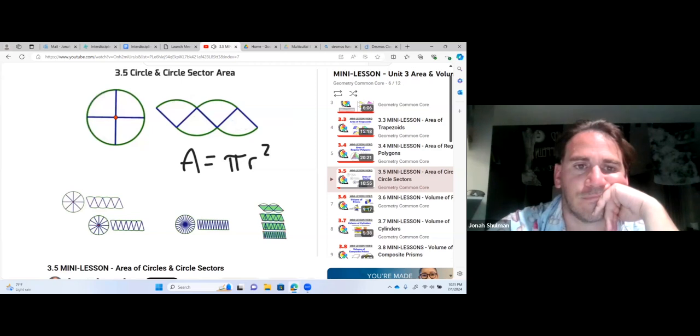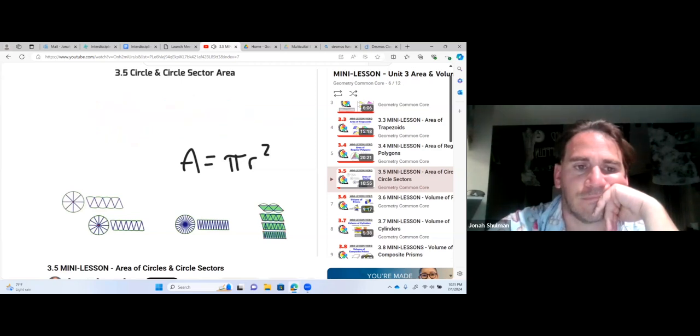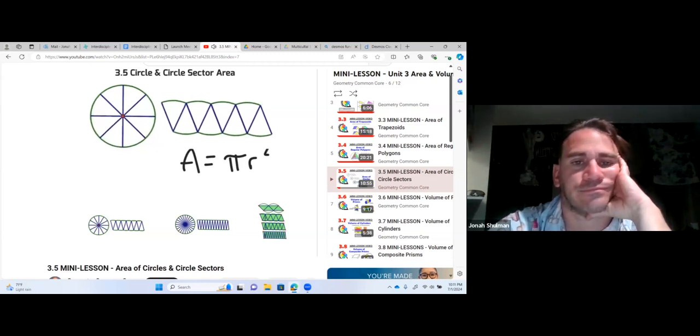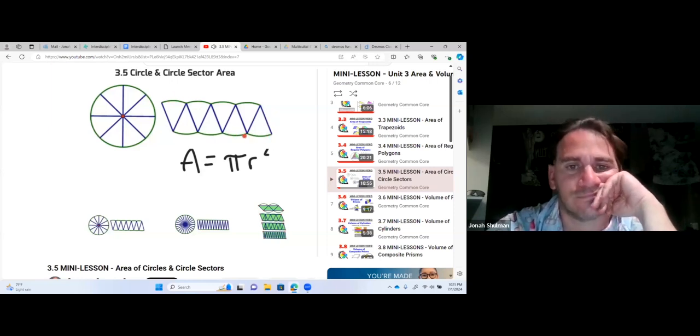So let's bring in a different version of that. If I took that same circle but divided it into 8 portions and put them back to back, I think we're starting to make a shape, maybe something you might recognize. Some of us might say that's a caterpillar. I don't know.